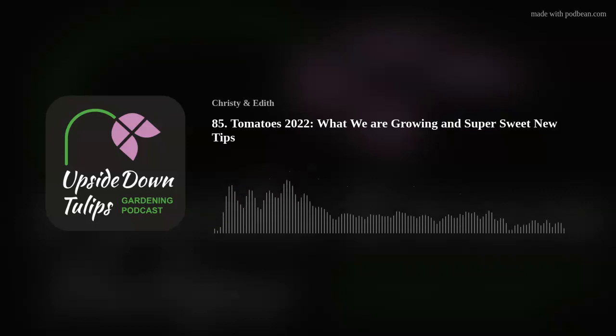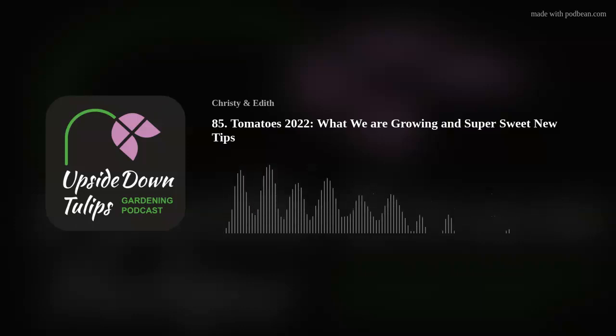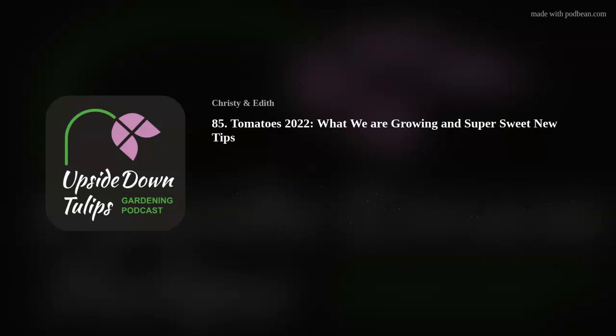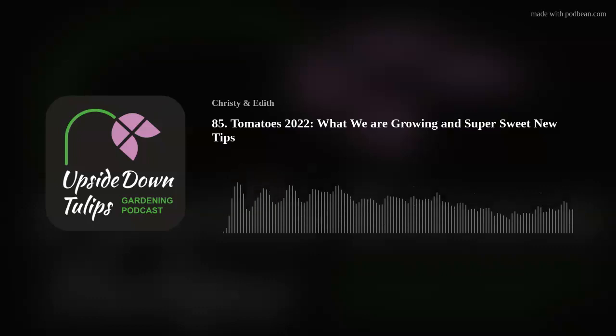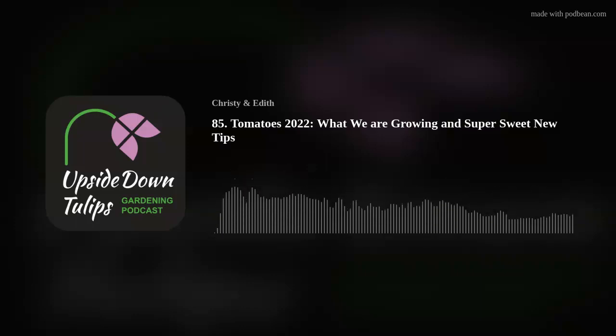I also had somebody who — I love this — she traded me some jade plant starts, and she told me this was from a 40-year-old jade plant that her mother had. I always like it when we have these connections to our families. I planted these jade starts. Look at that — nice. You can see here they have little babies coming out the top, these tiny little leaves. So my transplant worked. And in the same color pot is the jade you gave me so they can be jade buddies.